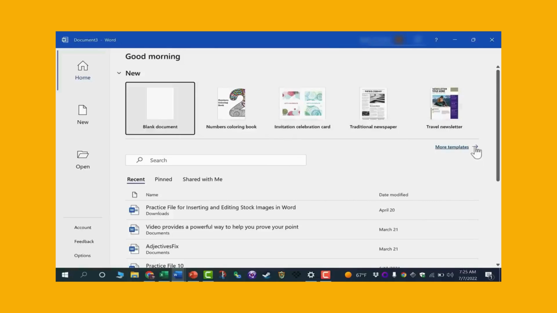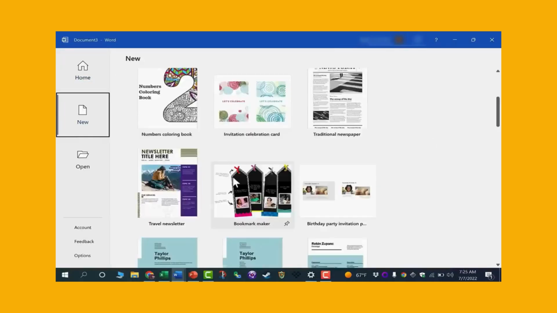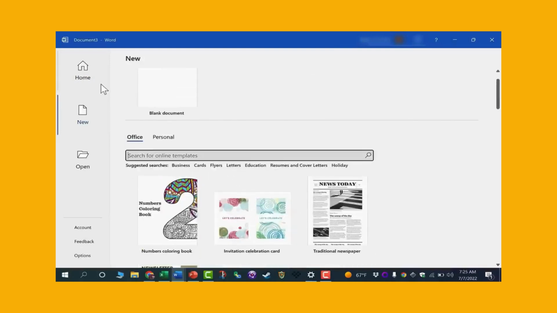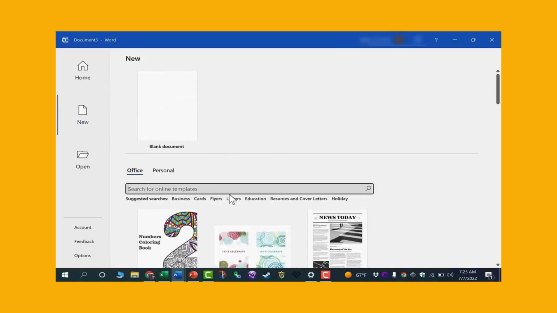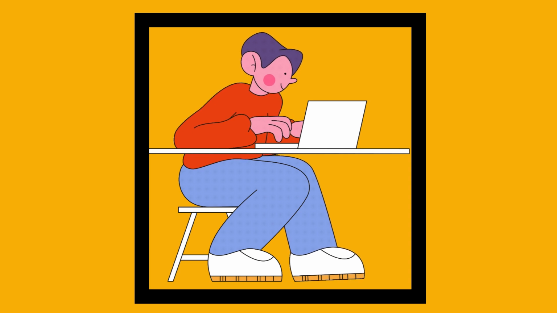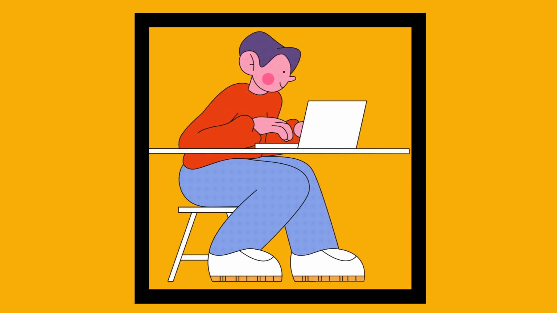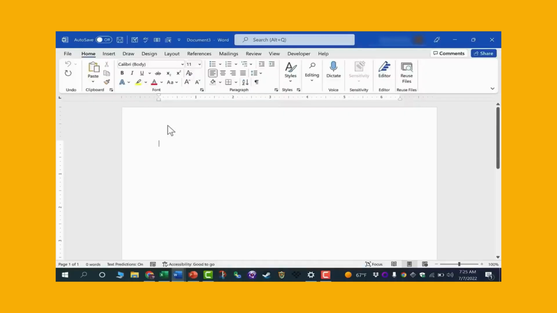Notice that there are also some templates that you could choose from, and you can also click here to get more templates, including searching for online templates. But in this course, I'm going to focus on creating new documents and editing existing documents. So I will just double click here on blank document and get a brand new, completely blank Word document.